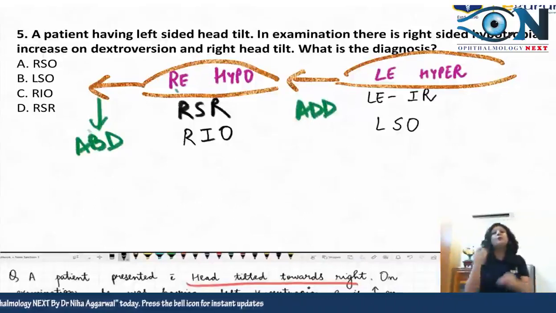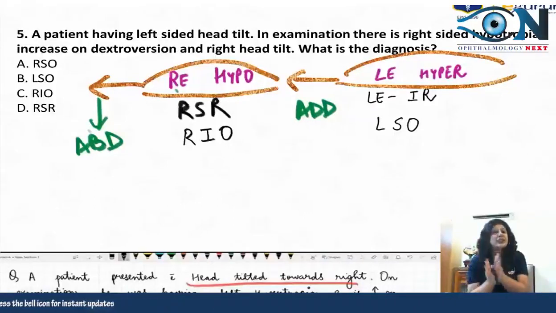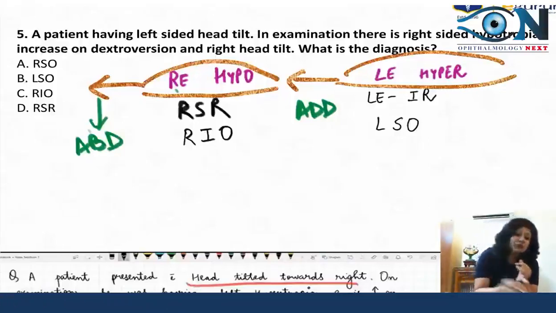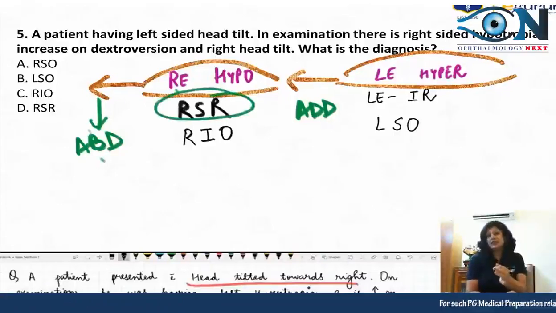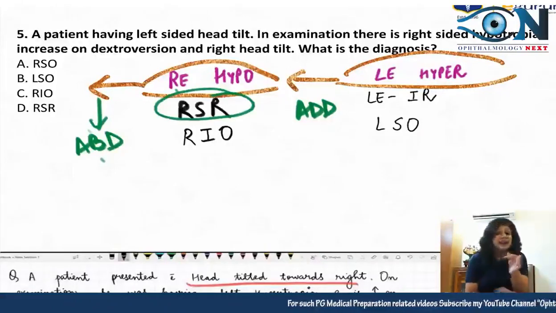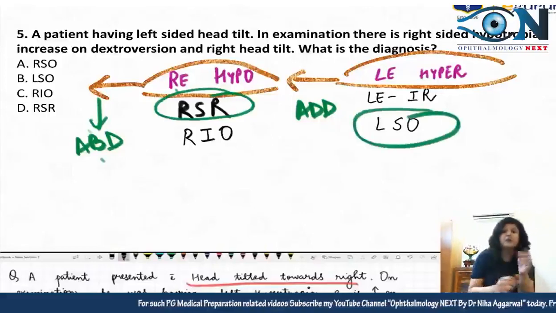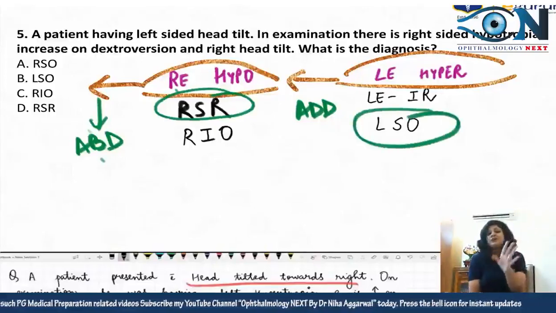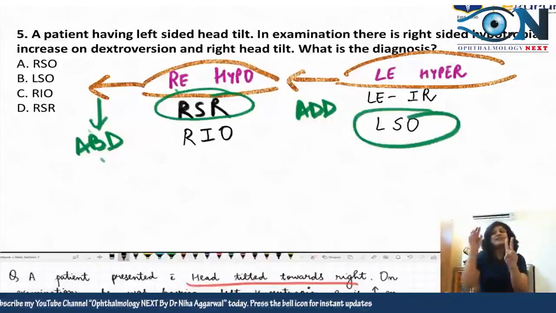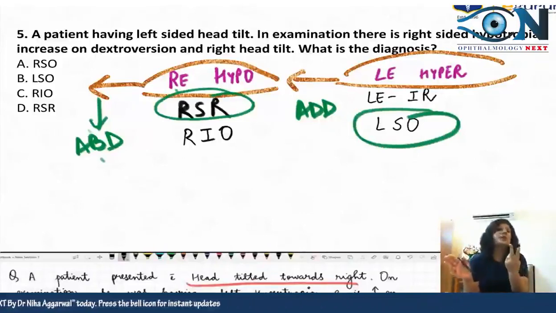Now what you know, maximum elevation and depression in the abducted eye is by rectus. So abducted eye is by rectus. Maximum elevation and depression in the adducted eye is by oblique. See, I have got two options now. Out of the four, I have got two options. Answer is either superior rectus or it is superior oblique. Now it depends on the third point.